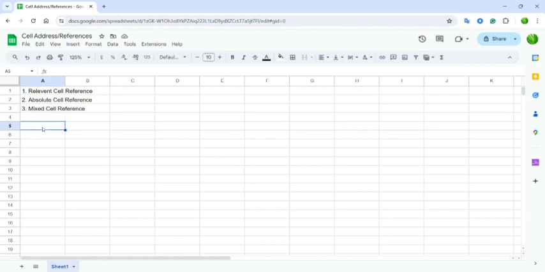Consider I have a small table containing students' names. I'm going to list 5 students, typing their names in column A. They have some fruits with them, so that fruit is listed in column B, and in column C I'm going to find the cost of those fruits.